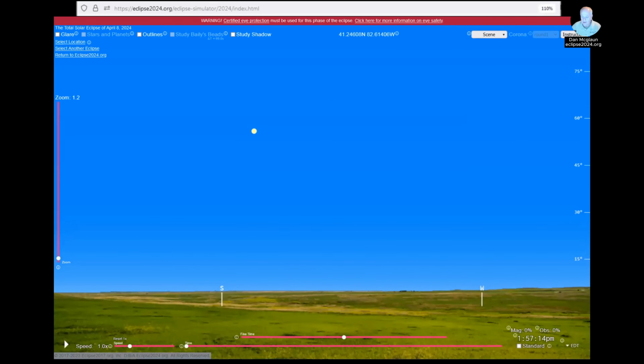You'll see the time down here, and you can express it in military time, or you can express it in normal regular time. You see magnitude obscuration. You can change the time zone so that you can see what the eclipse is like where it's going on for this location in Ohio, for example, but you can do it in your time zone if you happen to live in Los Angeles or something.